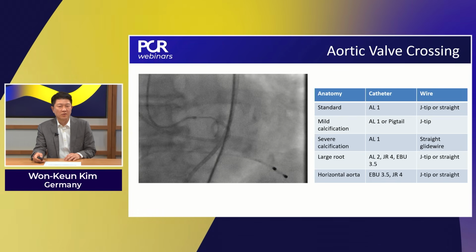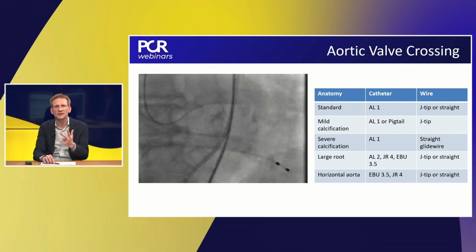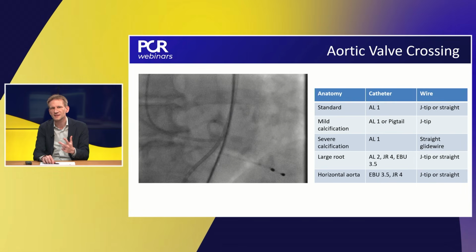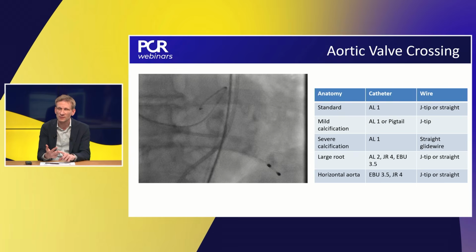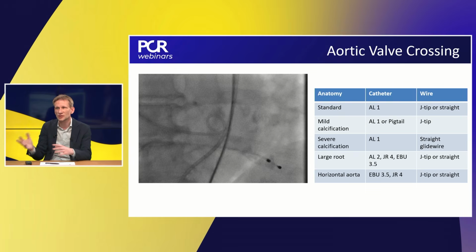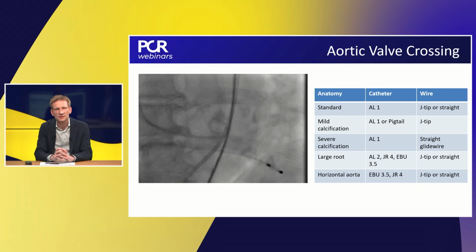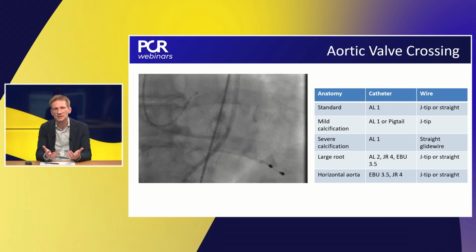Look, what can you do if you have a difficult crossing? There's three things you can fiddle on, yes? Either take another catheter, or another wire. Like this is a J-tip, you can go for a straight tip, what I do, or a Terumo wire, what many people do. And thirdly, you can change your view, yes? These are the three aspects, and typically it's a matter of patience, typically you cross, yes?